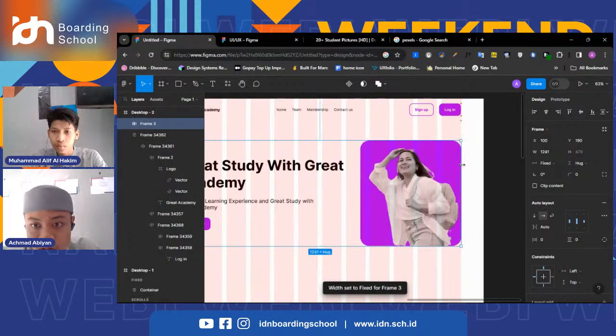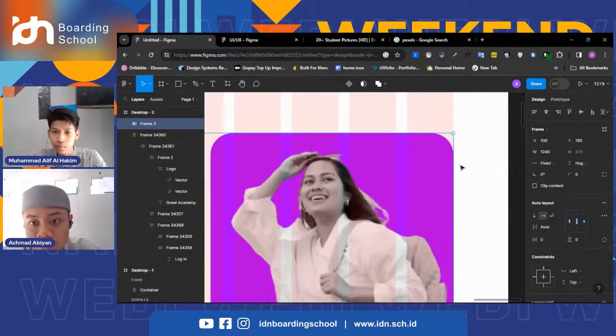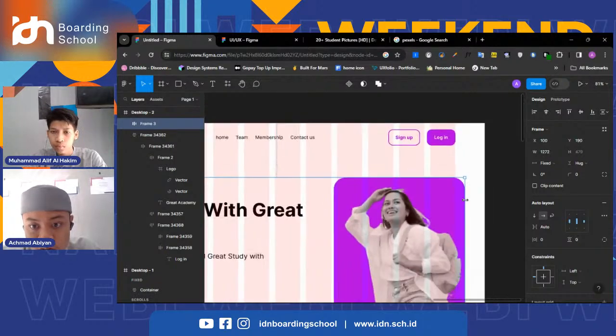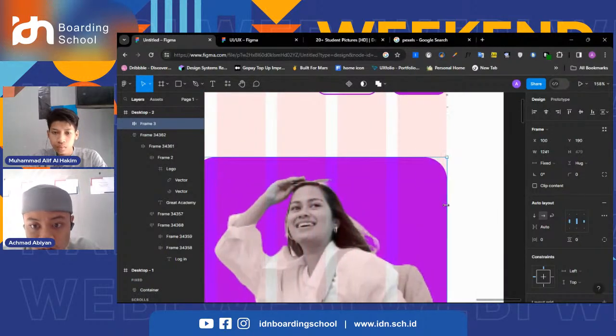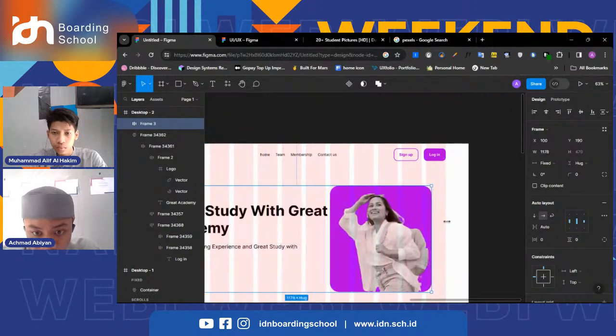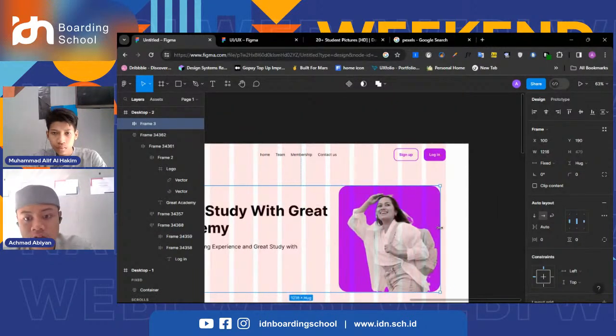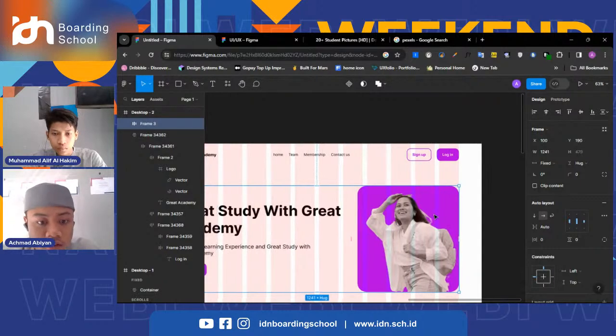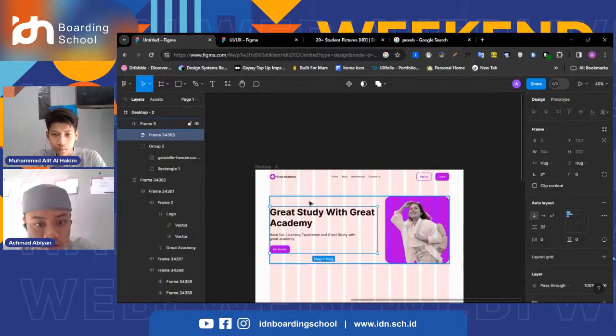Now, why change to auto? Because when you change to auto, it can drag, right? The image drags from the top, the left, the right corner, but this element doesn't get dragged along with it.